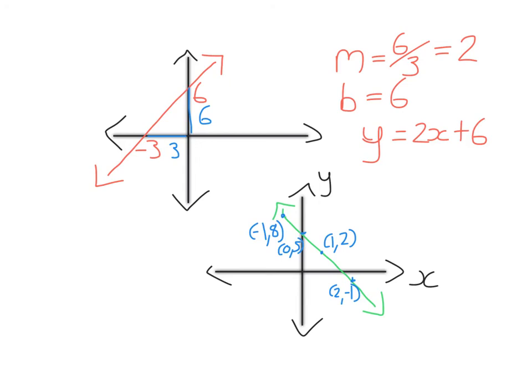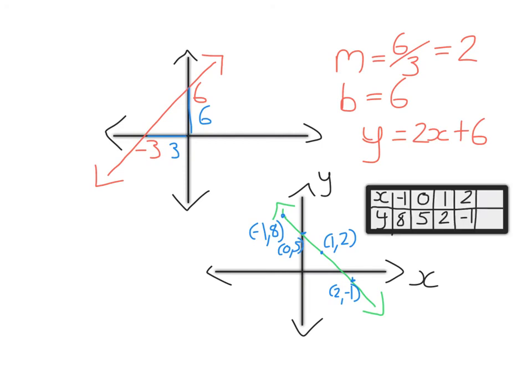So let's say we're given this line here and we want to find its equation. Same thing, we need to calculate the gradient and calculate the y-intercept. But I'm going to show you a different way. See, some people like the tables. What we can do is we can take all the points that are plotted here and put them into a table. So the table would look like this. I got this table just from putting in the x values and the y values. So like minus 1, 8 is this point here, 0, 5 is this point here. So once we put it in a table, we can do exactly like we did on the previous slide.